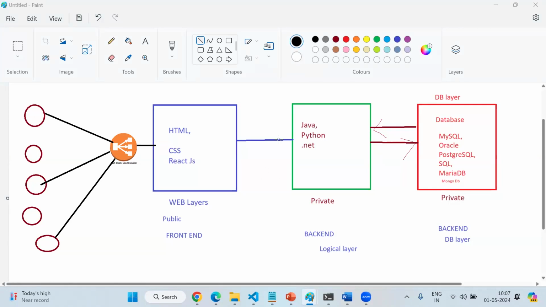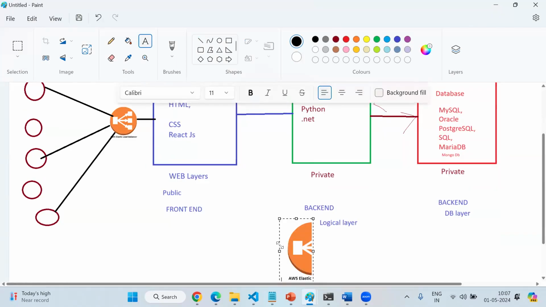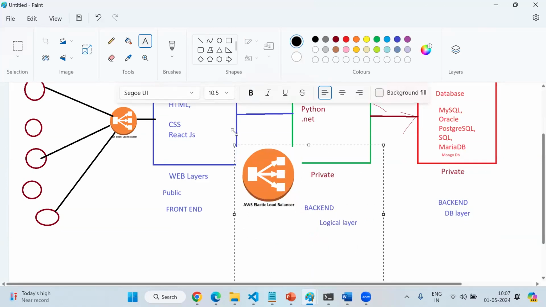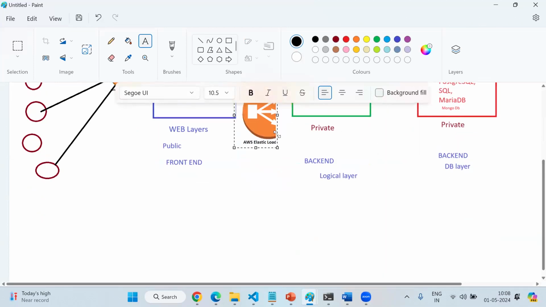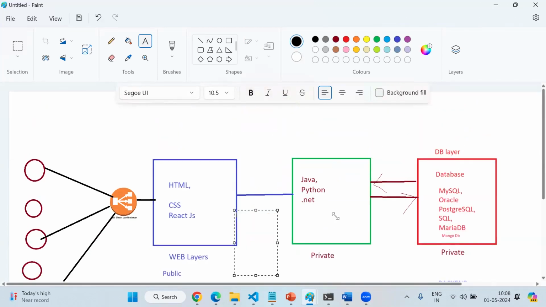Oh, pods. Okay. Multiple servers, right? If multiple servers are coming, what will come again? I'm talking about access. Load balancer.